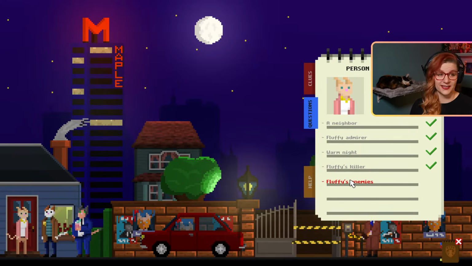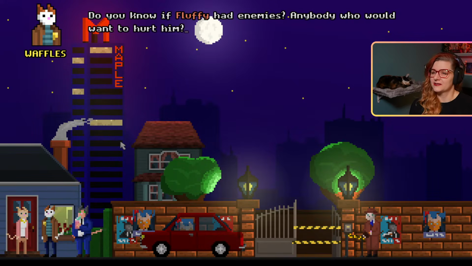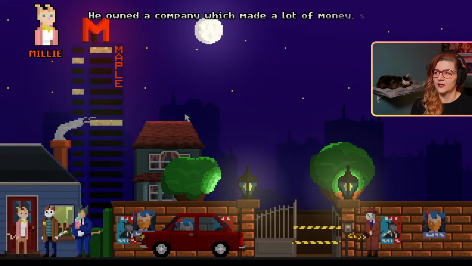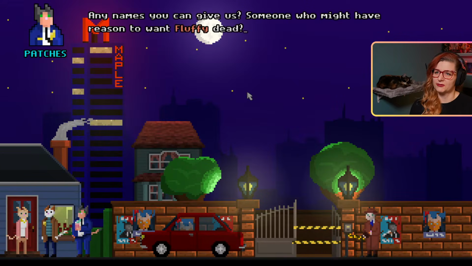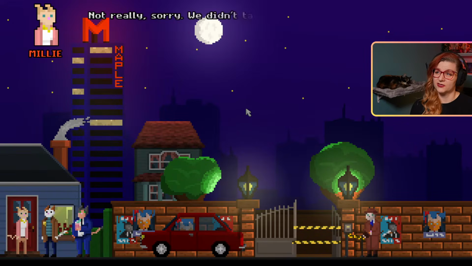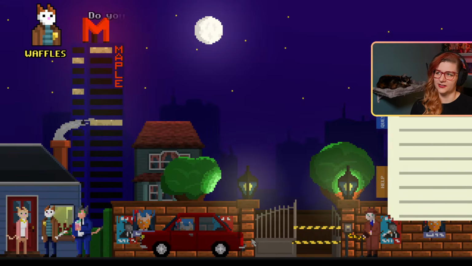Okay, Fluffy's enemies. Do you know if Fluffy had enemies? Anybody who would want to hurt him? He owned a company which made a lot of money. So I assume so, yeah. Any names you can give us? Someone who might have a reason to want Fluffy dead? Not really, sorry. We didn't talk about business. So what did you talk about? Now we show the insult letter?